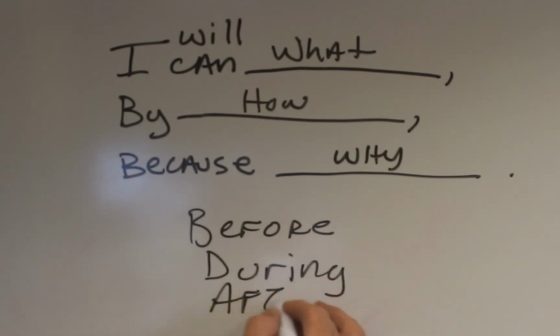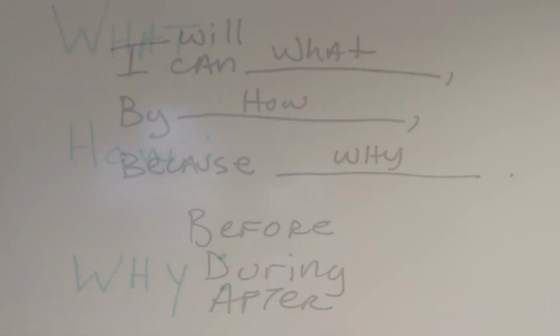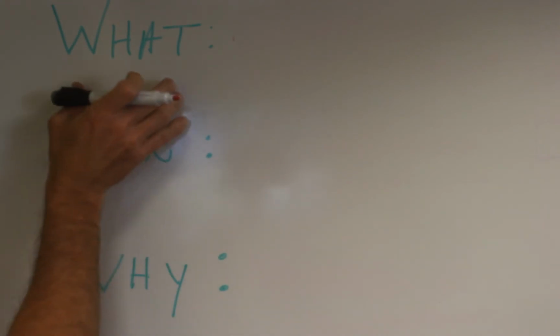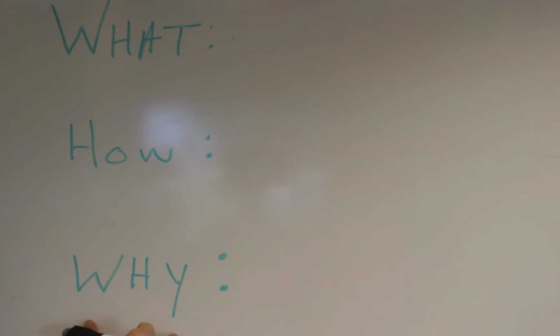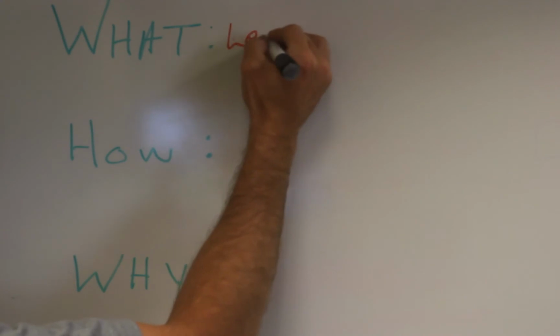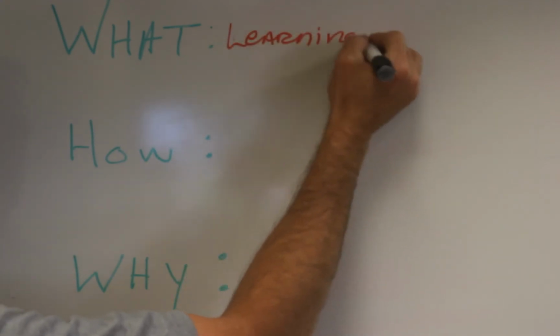So one of the most ineffective ways to write a learning target is when we place out our what, our how, and our why by writing it like it's an agenda. So this just shows kind of an active compliance, and not that we're truly using learning targets to transform student learning and create ownership in their learning process. So one of the ways that I've seen it posted before is in a what, we could say we are learning about learning targets.